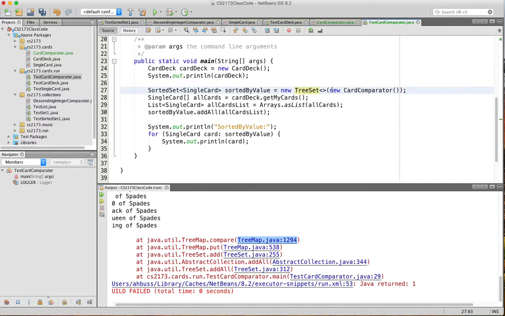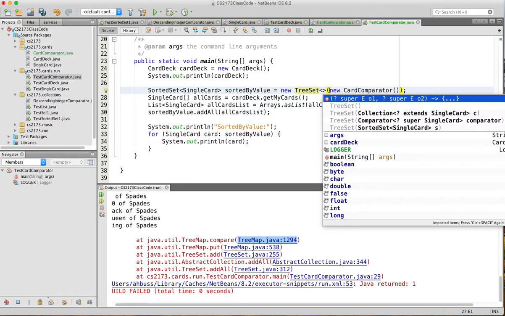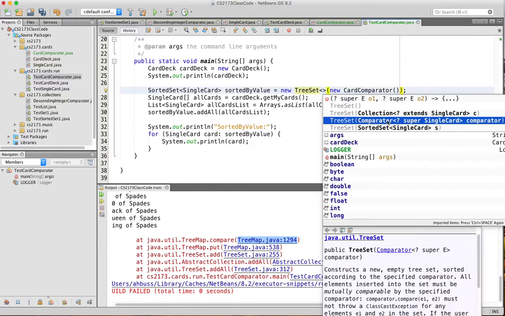I pass it to the constructor. Remember, a tree set has a number of different constructors. One is the empty one, which gives me an empty tree set. One is if I give it a collection of things, it'll copy whatever is in that. Or, in this case, it's looking for a comparator.